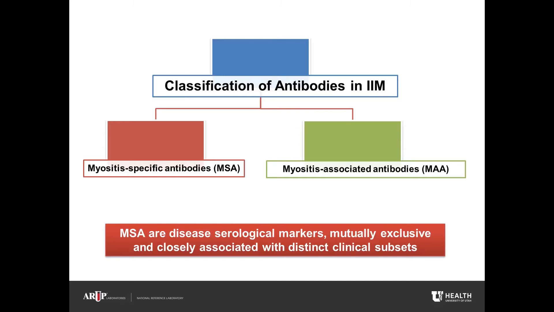In general, myositis autoantibodies are classified into myositis-associated antibodies and myositis-specific antibodies. The myositis-associated antibodies such as anti-PMSCL, anti-Ku, anti-U1RNP, and anti-U2RNP are commonly found in patients who have features of other connective tissue diseases, in particular overlap with systemic sclerosis. In contrast, myositis-specific antibodies are generally found exclusively in myositis, are directed to specific proteins found in both the nuclear and cytoplasmic regions of the cell, and correlate with genotype and clinical manifestations. Investigations into these specific autoantibodies help classify patients into increasingly homogeneous subgroups, may guide specific treatment regimens, and increase our understanding of the pathogenesis of myositis.